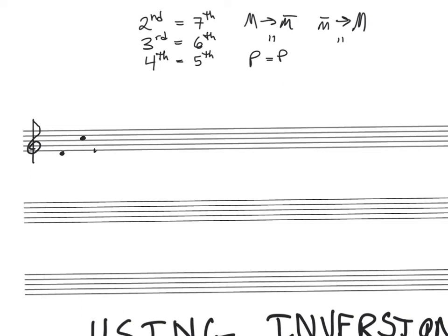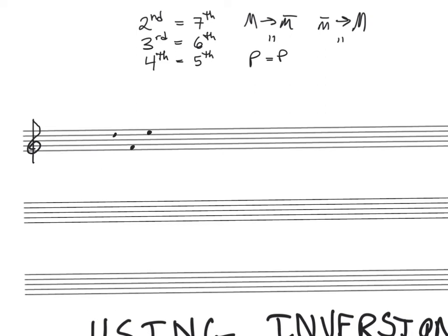Okay? Similarly, E up to D, again, that's going to be a minor 7th. How about F up to E? F up to E, you know E up to F is a minor second, so that's going to be a major 7th. F up to E is a major 7th. Okay, so that's one way that you can utilize that.